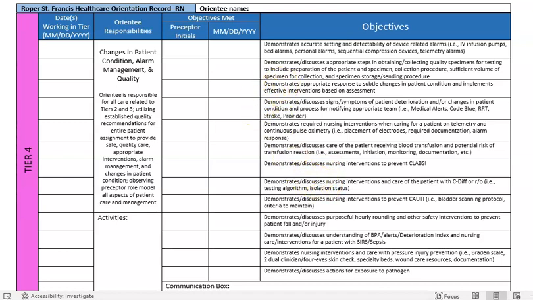So as a preceptor, you will then incorporate information about looking at changes in patient condition or patient deterioration. Also look for opportunities for blood transfusion, interventions to prevent CLABSI and CAUTI, caring for a patient with C. diff, and also hourly rounding to prevent falls and injuries. Be sure to also discuss sepsis and the 4-eye skin check to prevent pressure injuries.